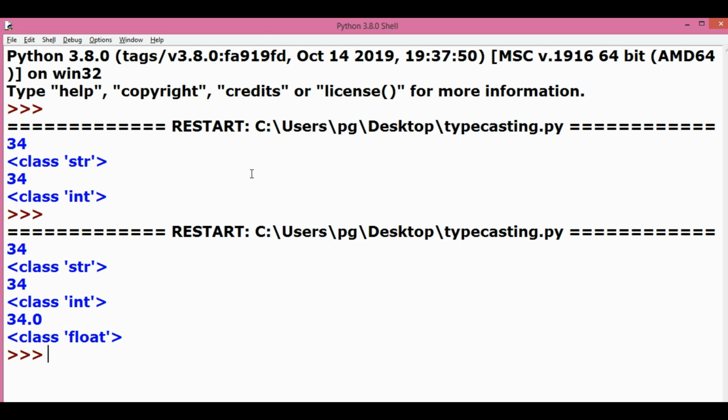This ability to convert different data types is useful because it allows us to get the output data in our desired data type.